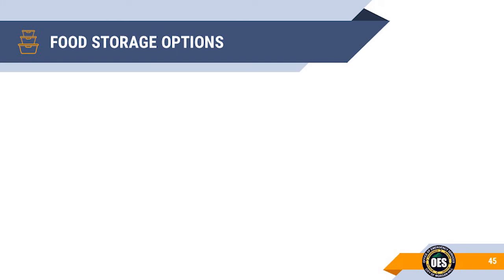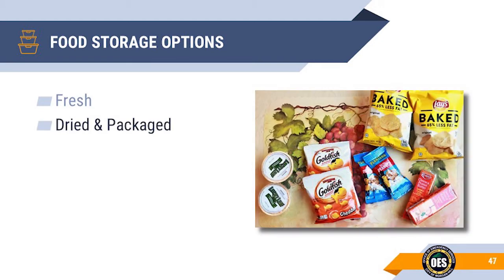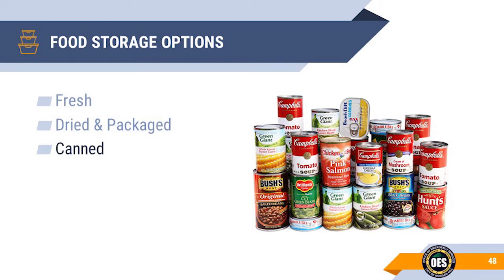Let's talk about your food storage options. Fresh foods have a very limited shelf life, so they aren't really recommended unless you have a garden with fruits and vegetables. Dried and packaged foods should be stored in cool, dry, and dark areas. They normally last from four months to one year, but may be good past the best-by date, although they may eventually become stale or develop an off flavor. Canned foods can last from two years or longer, but their color and texture may change after some time. Try to store at 75 degrees or lower. Some 100-year-old canned items have been found to be safe if stored properly.